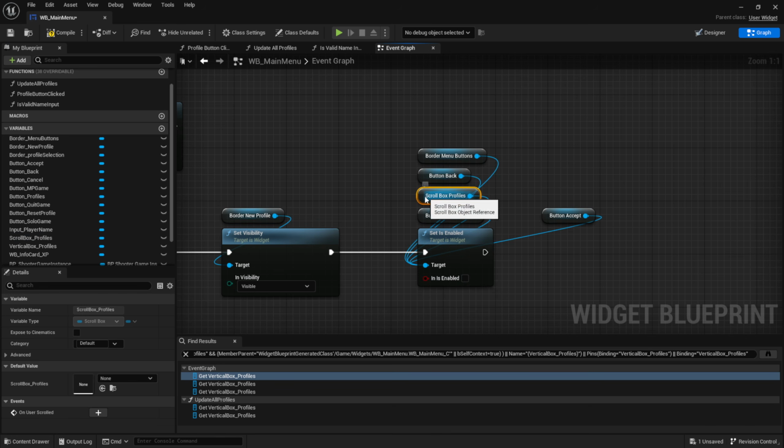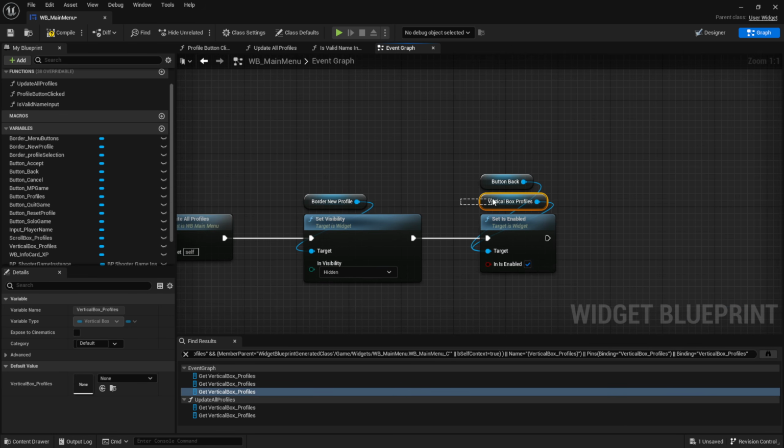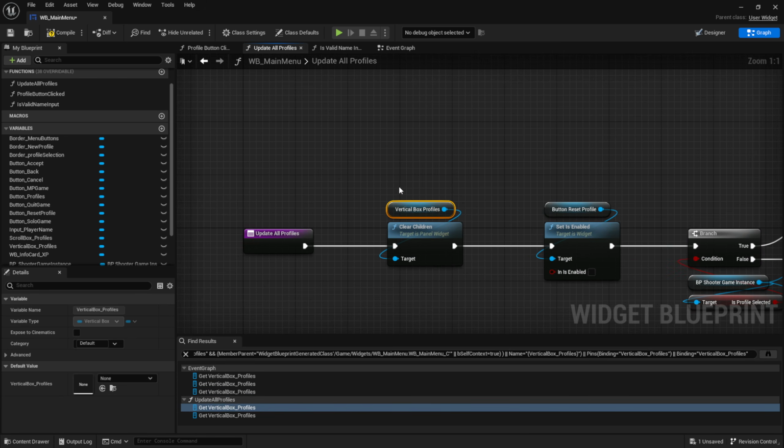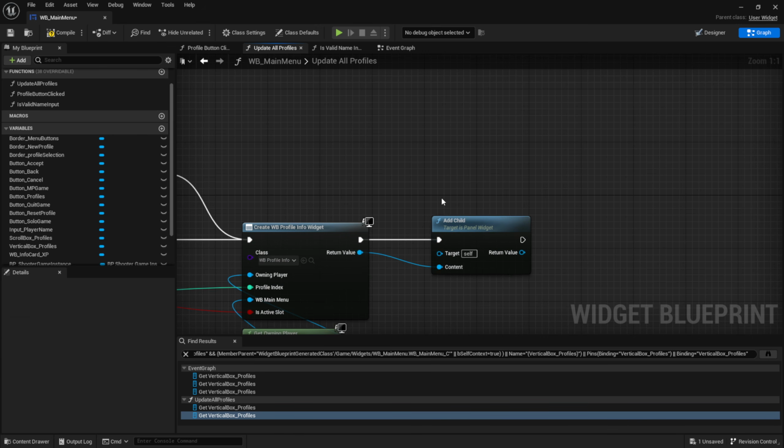And simply do that for all 5 of the references in this menu. So change the vert box for the scroll box over here as well. And then inside the update all profiles, we have 2 more references. There we go.